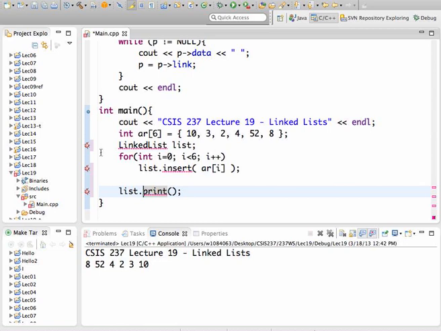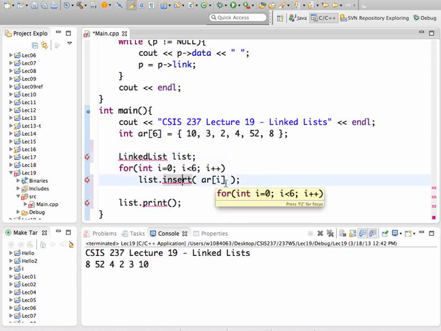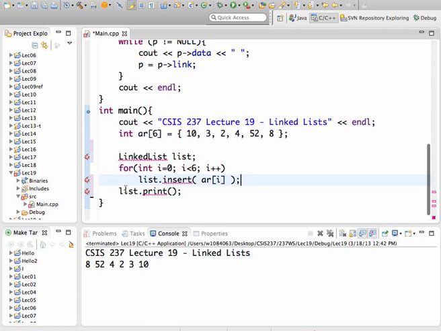I want to create a linked list, and I can have it be a statically allocated linked list object. So create the linked list, insert these data values, and for now we won't worry about what order they'll be printed in. And then when we're done creating the list, we want to print it. That's it. That's our basic linked list operations.